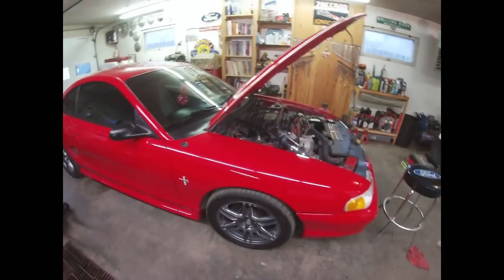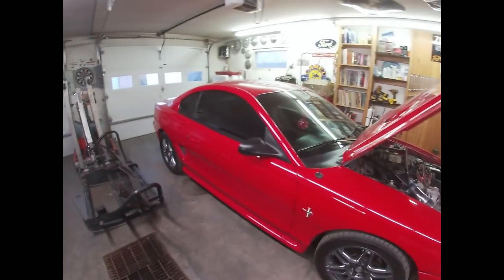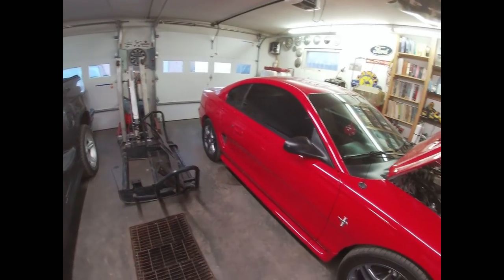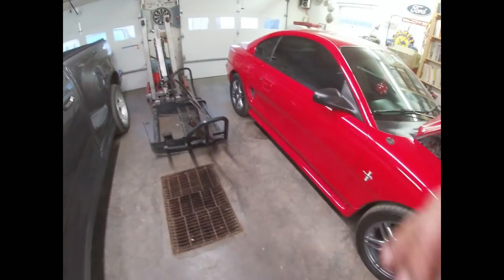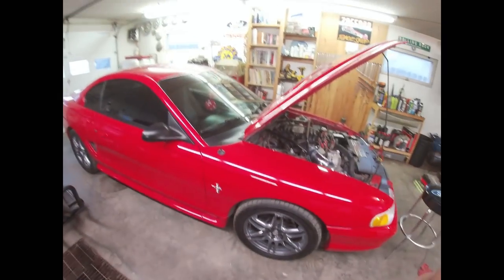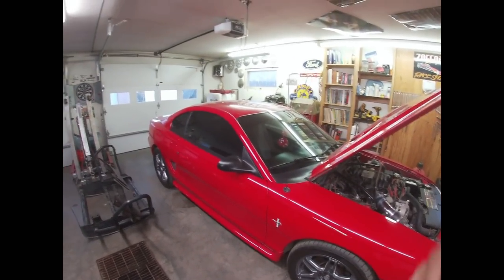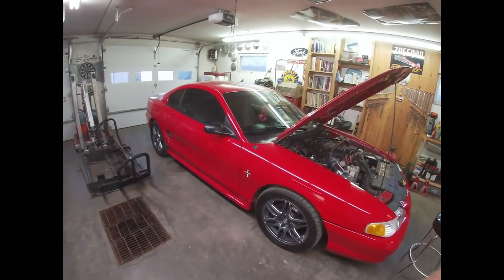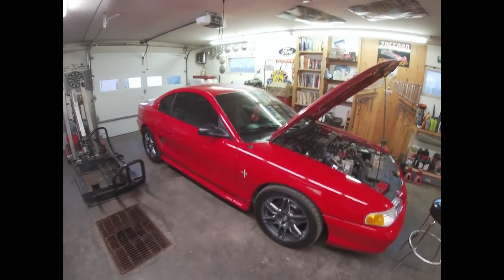All we really have to do right now is put on some e-brake cables — we've got one hanging up, which has caused some issues with the brakes, and that will probably mean upgrading the brakes at some point this year. The door-jar switch on the driver's side door has been an issue, so we've got the bulb pulled out of the dome light. Short of that, over the course of the year we are going to upgrade the fuel system, probably end up with an aluminum radiator, electric fans, and just stuff like that. But at any rate, now you guys have seen another one of Kayla's toys, and you can look forward to future videos where we continue to upgrade and dump copious amounts of money into this very fun car.